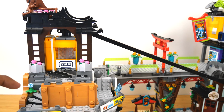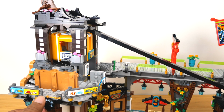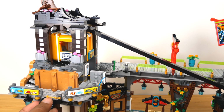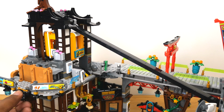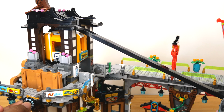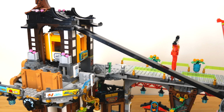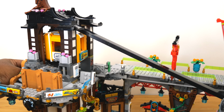There is a staircase up to the cable car, and then there is also another elevator for Borg. So I'm really happy that Ninjago City is becoming more accessible. And you can just rotate this thing, and that'll bring the elevator right up. And that's another very nicely integrated feature. So that also kind of bothers me. This feature is so excellently done. It's so smooth. It's so perfect for that elevator. The feature to flip down the walkway is so perfect, so smooth.